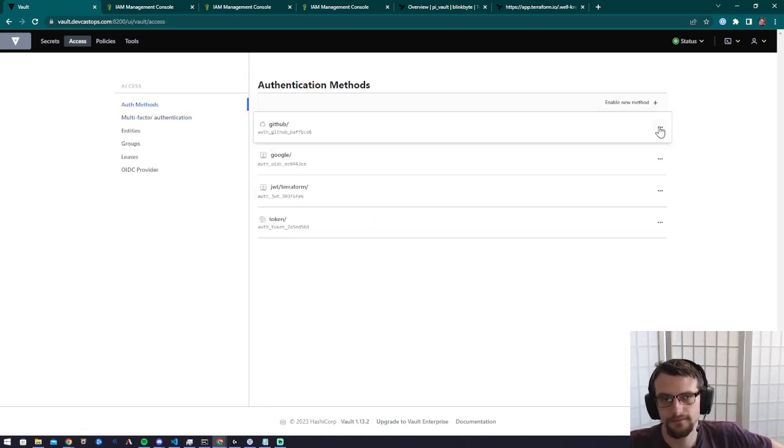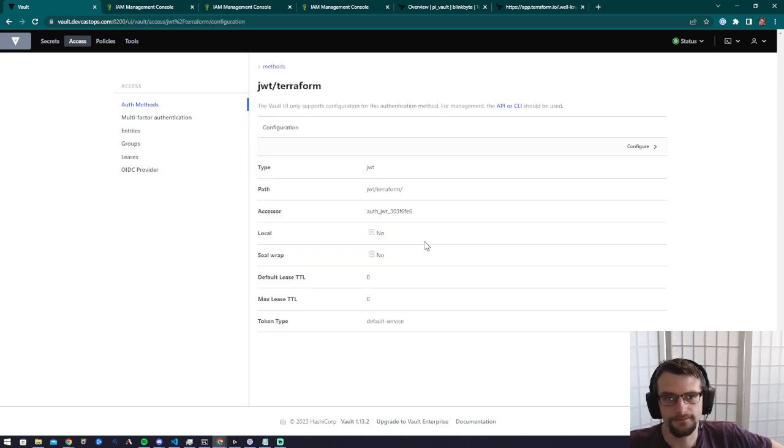It's probably a UI feature set that needs to be updated. A lot of the auth methods have that kind of lacking functionality. They're bringing more and more of it in as they go forward, as they realize more people are using the UI, but there's still quite a few places where you just can't do something through the UI. You can make the API call or call it through the CLI.